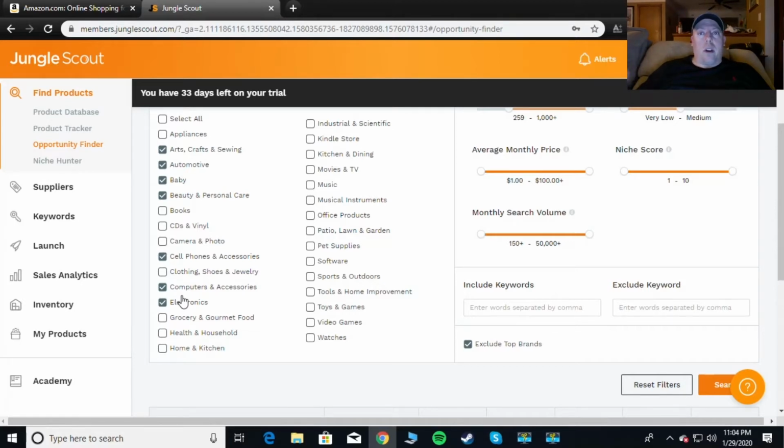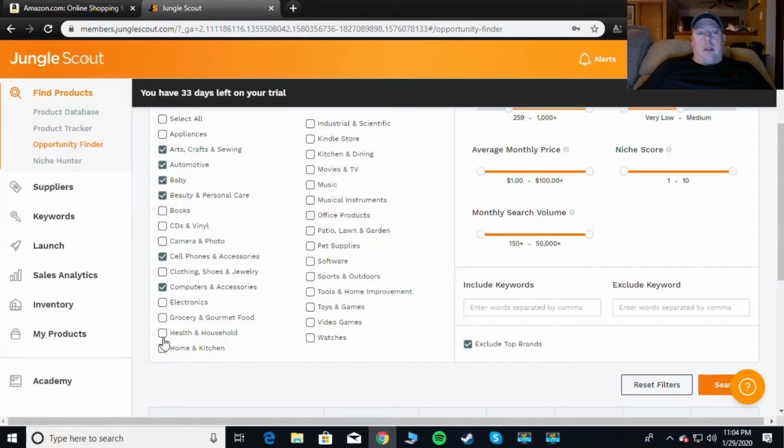It's going to be a lot harder, but Alibaba typically will have this stuff. Just keep that in mind. Electronics, you're going to need this stuff, and you're going to have to get it. What I would recommend, and I'll make another video about this sometime, is to get this stuff submitted at least a couple weeks before, because it can take a while for Amazon to approve your electronic items. So keep that in mind. I'd probably stay away from it, especially if you're a new seller.